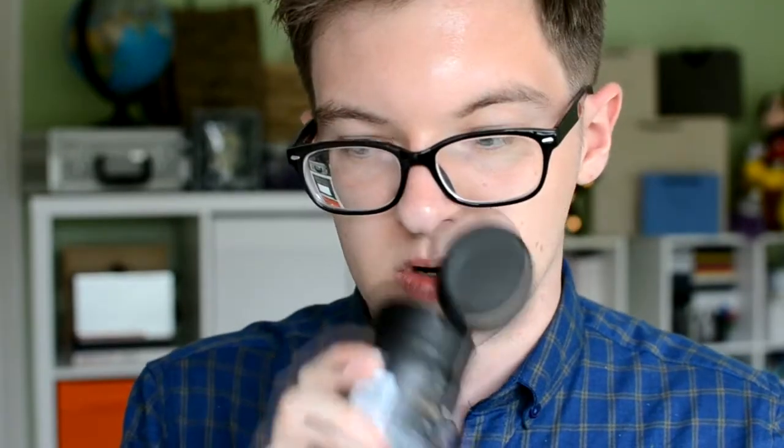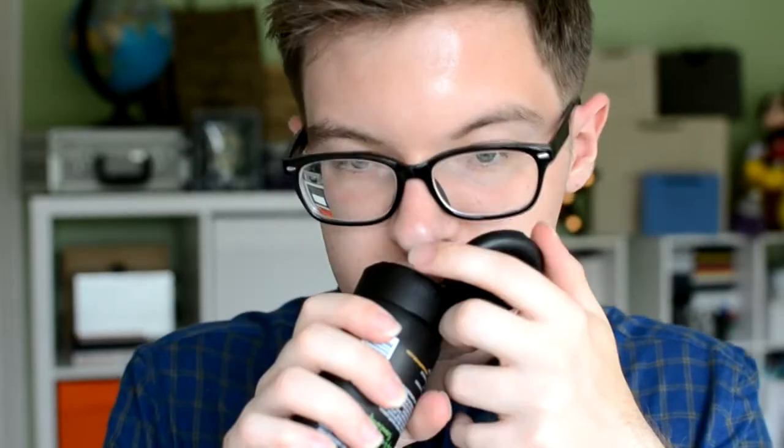This is deep clean. I like this as well. It's got quite a strong scent. I'm going to put that out there, but it doesn't really last that long, and once you put it on your skin and wash it off, it's not going to linger or anything like that. But yeah, I do actually really like the smell. I wish they could bottle that into a fragrance I'd buy. But yeah, it's really nice and it cleans and is just really good, and it foams really nicely as well.